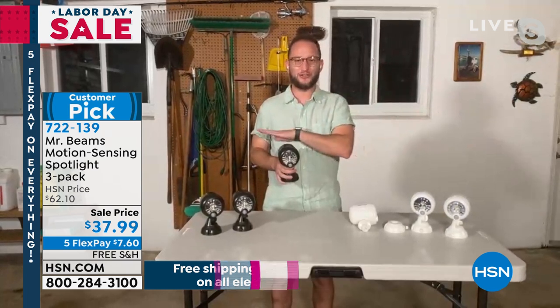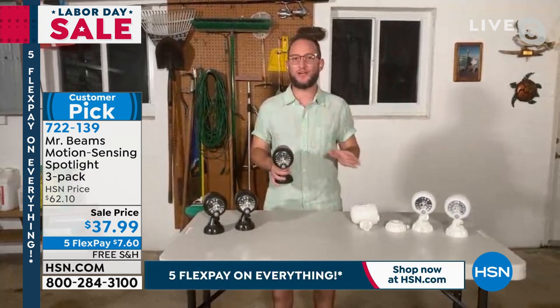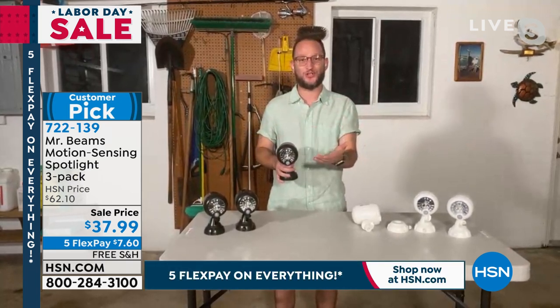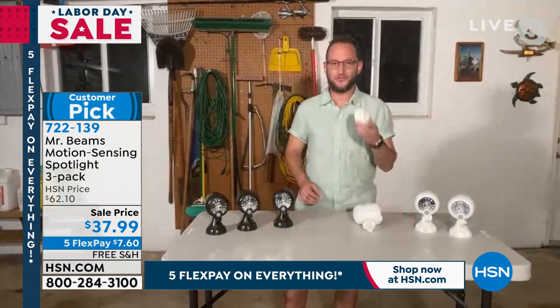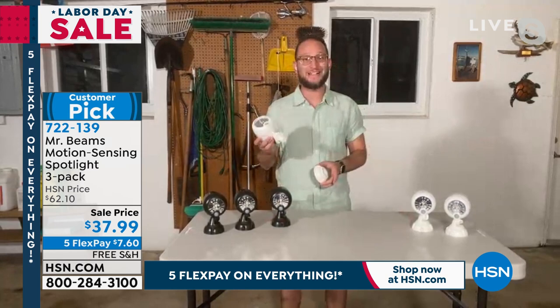If you've been thinking about putting in light for all of those different reasons that Shannon just said, maybe it's convenience, maybe it's safety, maybe it's security. If you have a gigantic yard, how are you going to get light into the backyard without having to worry about wiring, having to call an electrician, all of the money that's going to cost? Mr. Beams literally cuts the wire and cuts the cable, cuts the cost, because now you can put your lights anywhere you want. You can put them on a tree, because as we were showing you, all you need to do is take the mount that we offer you, the three screws that we also include, and then your light, you put 3D batteries in here, and then you're done. That's all you have to do.